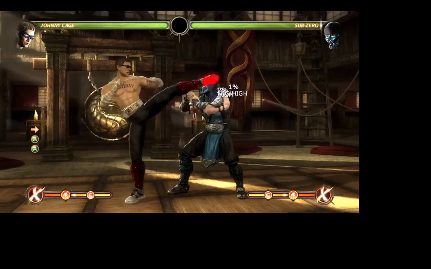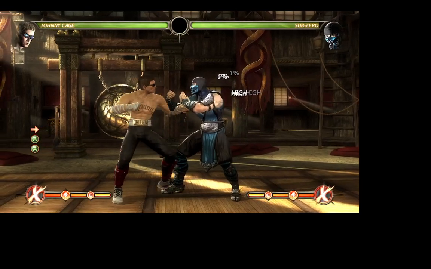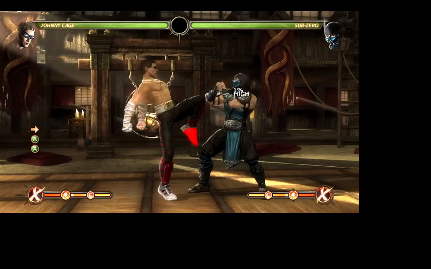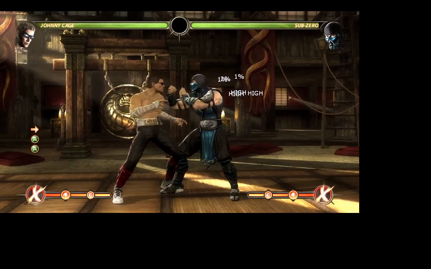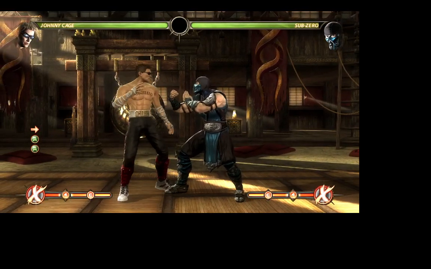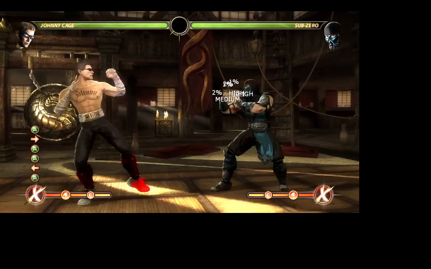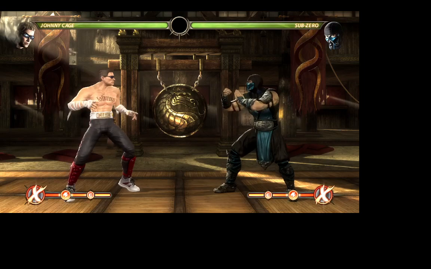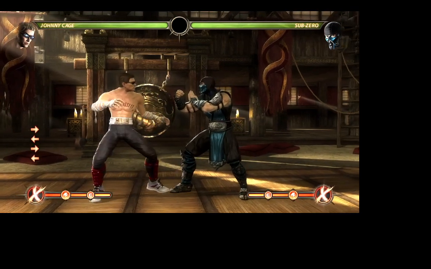But not only that, if you do 4-3-3, the second part of the string is also neutral on block, and this is another 3% chip damage. So now you have 4% chip damage, and it's either neutral or plus 10. And then this is 4-3-3 back 3, 6% chip damage in total. This is also neutral on block, so this also has a chance to be plus 10.